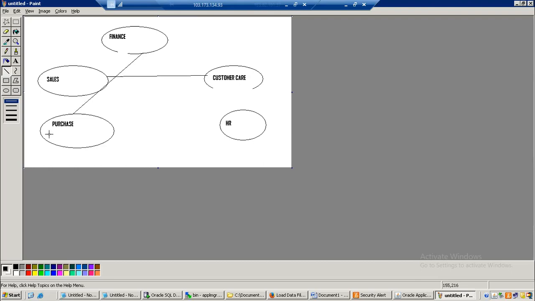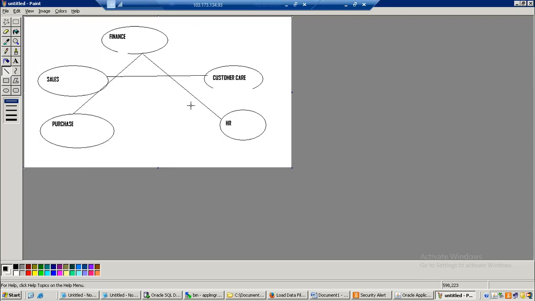Like this, every department is not independent. When we are buying raw materials, in order to make the payment, we should have communication with the finance department. The HR department will maintain the communication between all the departments. If you want to make the payment from the finance department, they will check with the HR department.